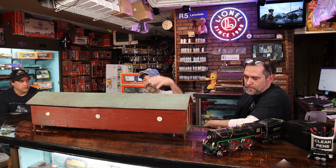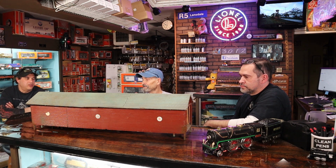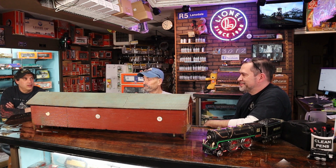A lot of guys don't realize when this stuff was built, they had standard gauge on their first layout, and they built big. They built it to fit with the standard gauge trains. Yeah, it was a one of a kind layout. The closest thing to it is the Choo Choo Barn out by Strasburg. I like that place. That place is pretty cool. But it was kind of cool.